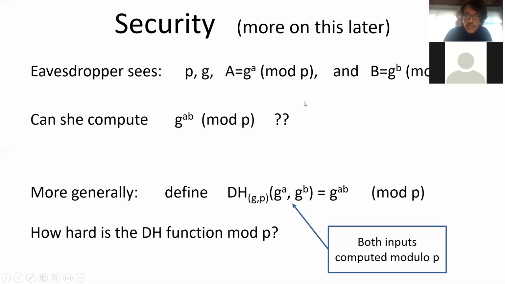The two assumptions are sadly not known to be equivalent. We don't have a reduction that shows that the only way to compute this from these two is through computing discrete logarithm. The status of this problem is sort of unknown, because for some classes of primes, the hardness of discrete log and the hardness of Diffie-Hellman are very close. There are surprising reductions between these two problems, but it only works for some classes of primes for now.